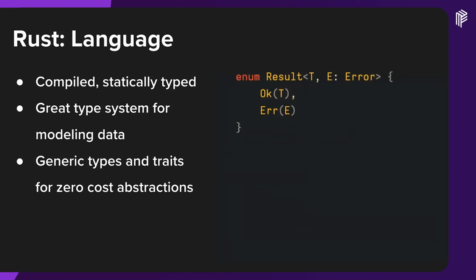The other thing that Rust does is generic types and traits so that you don't have to repeat yourself a lot. This, incidentally, is Rust's way of error handling. It's a result type, which is either OK, everything worked, or an error. If it's an OK, it's carrying some data, type T. If it's an error, it's carrying an error type, which is not any type. It's one that has a particular behavior called error. That's called a trait.